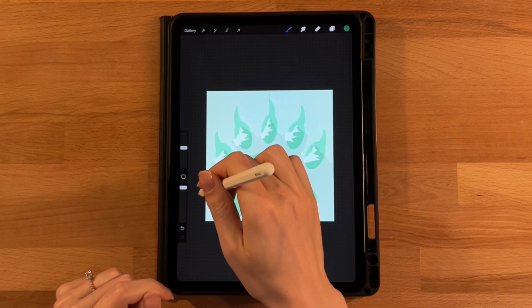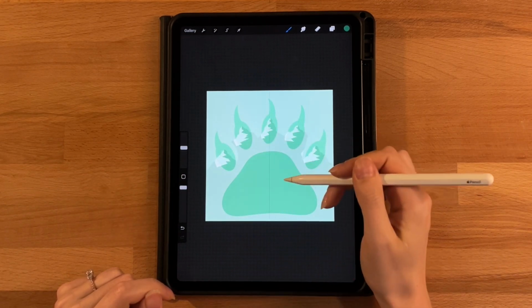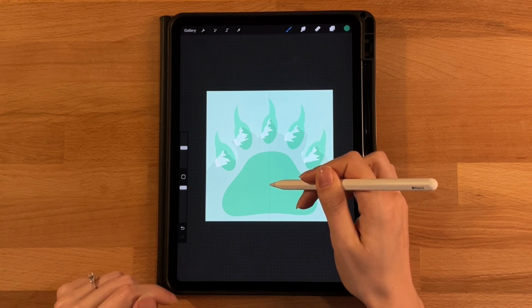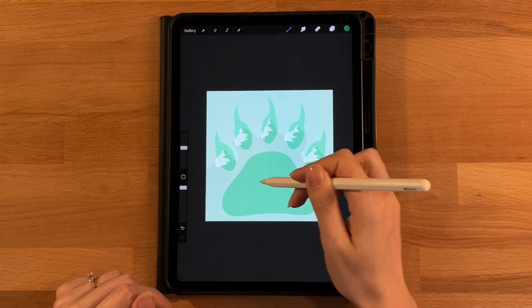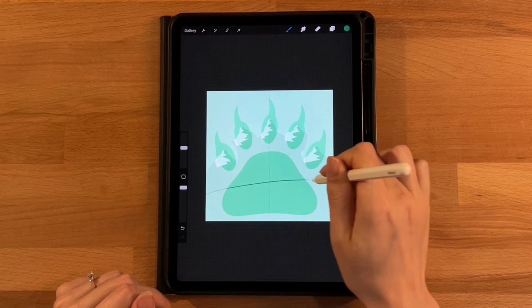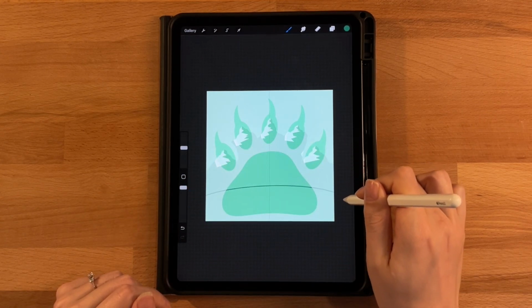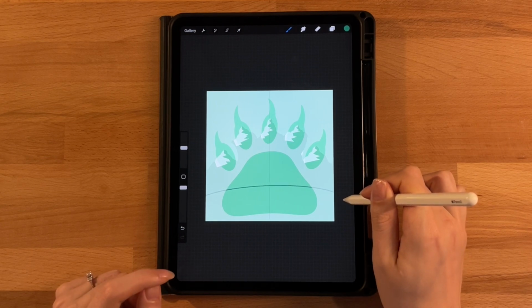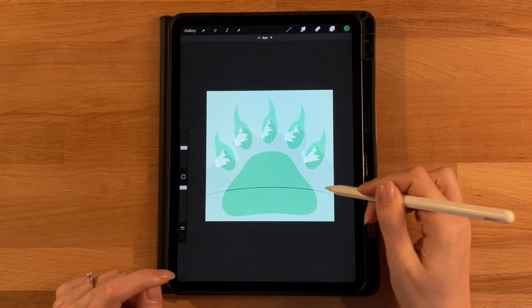So I'm going to go a good ways down from my mountain so that our trees can be fairly tall here. I want my middle point to maybe be the middle point of my paw print here. So I'll start about there, make a nice line going this way in a slightly curved motion, hold it down until it turns nice and smooth, and then adjust it so that it looks pretty straight across.